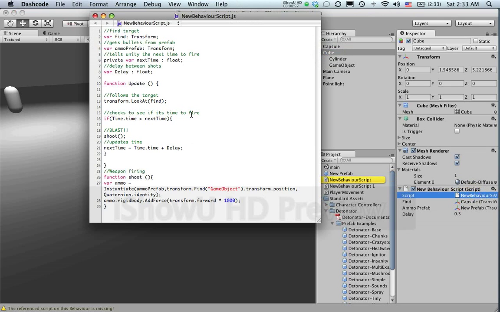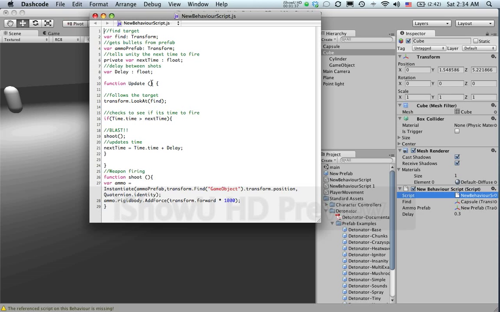Now, this firing function here, shoot, I actually got from a tutorial that I saw on YouTube by Tornado Twins. They have some really nice tutorials that a lot of beginner Unity developers may want to check out. I'm actually redoing a tutorial that they did. The reason being is I saw a way that they could have made it a little bit easier for the user to understand. And that one aspect was delaying the shots in between the turret firing.